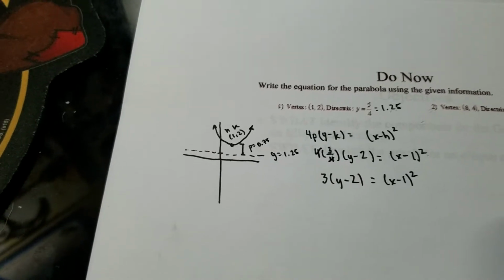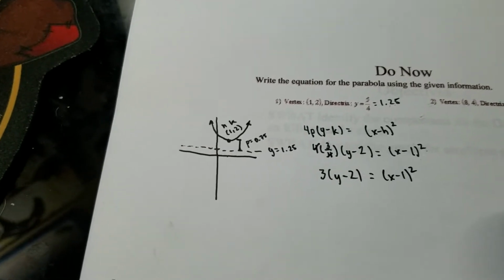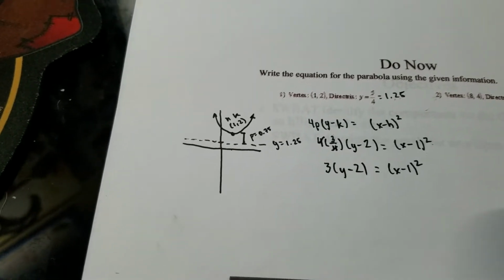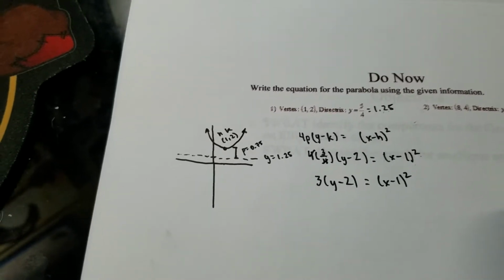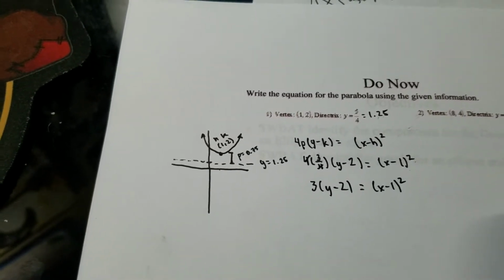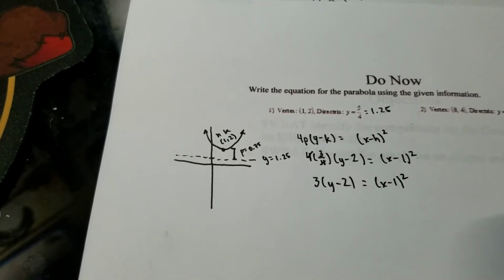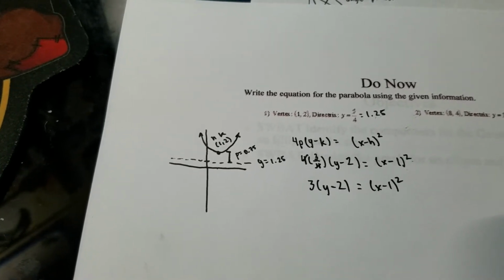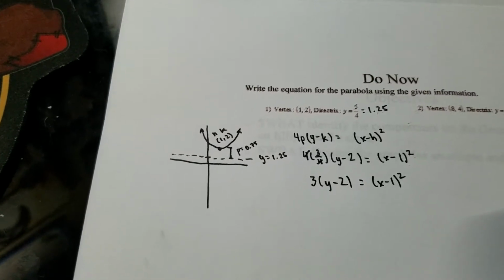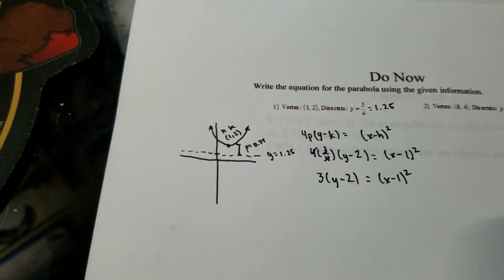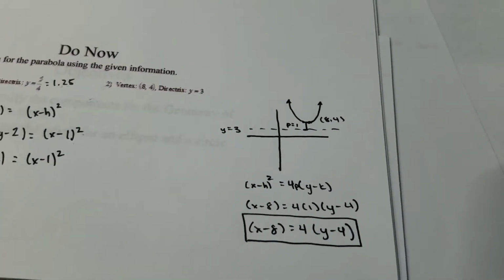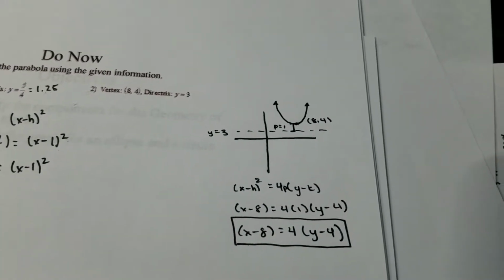Okay, so I'm going to ask that the tutor now pauses the video so that you guys can work on the do now. You have 2 minutes to work on it, so put the timer on for 2 minutes. Okay. So this is what you all should have got for your answer for the second do now question.